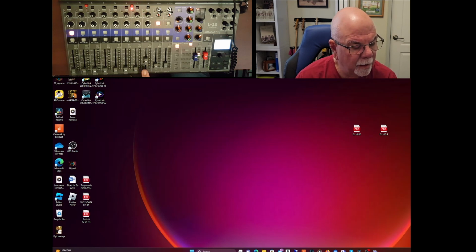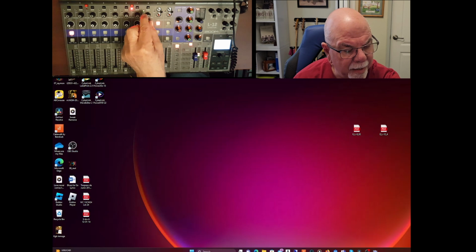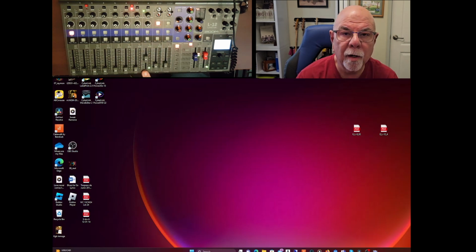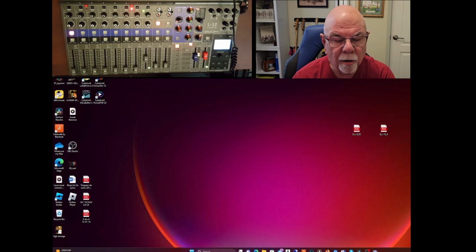the microphone. Okay, this is my mic that I use, and it's connected to the board. At this point, I can record this mic directly to the board like we did before, and you know how to do it by putting in record and all the other stuff. But what we're going to do is see how the board sends a signal to the computer, and the computer sends it to your recording software.